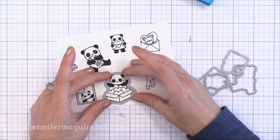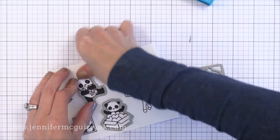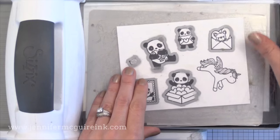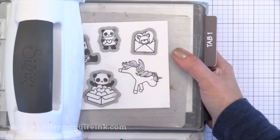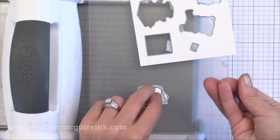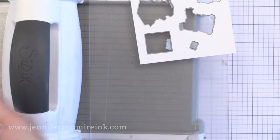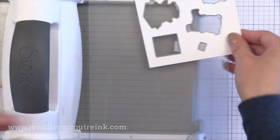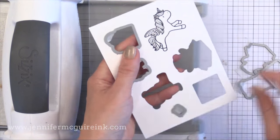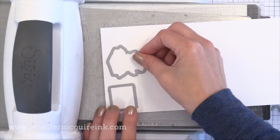I'm going to line up each of the dies with the stamped images using a tiny piece of tape to hold them in place — again, pretend that unicorn's not there. After I have all my dies in place, I run this through my die cut machine. I'm going to keep the little stamped and die-cut pieces to use on a project, but I'm also going to keep the negative space — all that leftover white card stock — and use that as a guide for the rest of my stamping and die cutting. I can now remove my dies and keep that negative space for the stamping we're going to do in a moment.